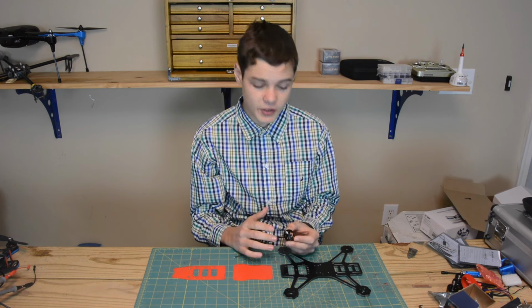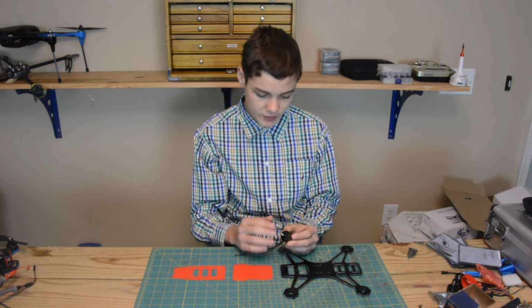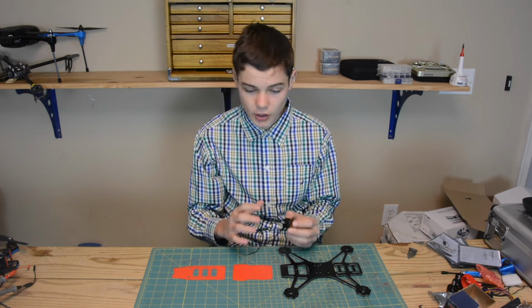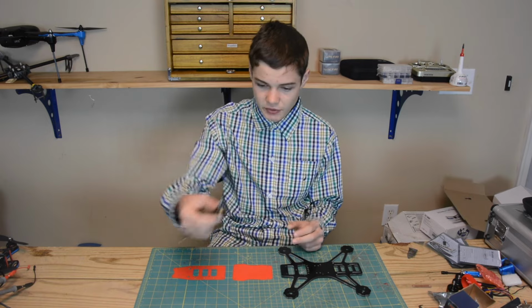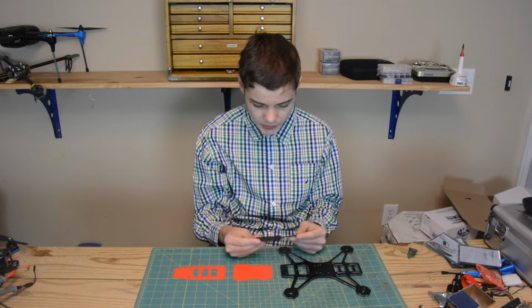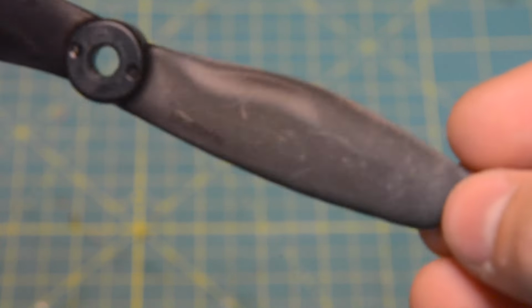The other thing it includes is a 4mm stainless steel shaft, which means that this motor is super durable and it's not gonna bend during a hard crash. So super excited to put this thing on my mini quad. Now propeller-wise, I'm going to be using a Gemfan 5x4.5 bullnose propeller.